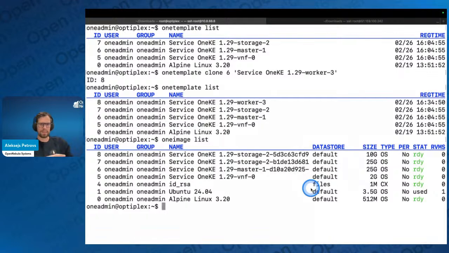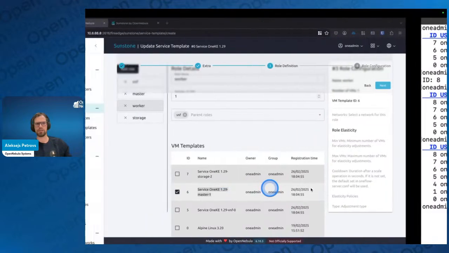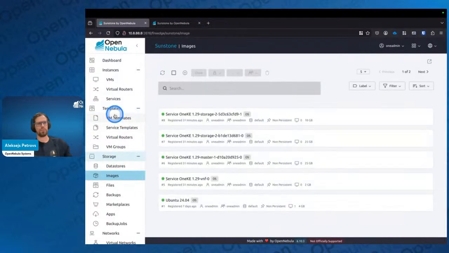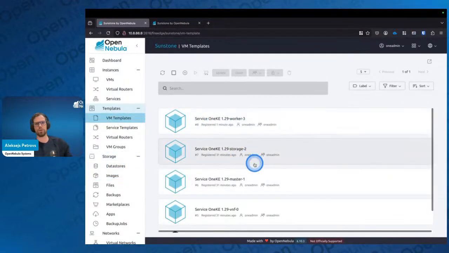And by default, that's the default setting. When you clone a template, it is only going to clone the template, not going to create a clone of an image. You can do that again if that's your thing. Then feel free. Again, it's the way you wish, either command line or the GUI.